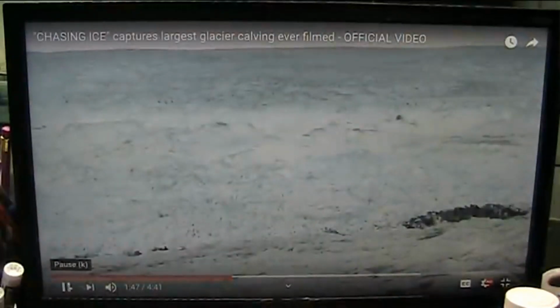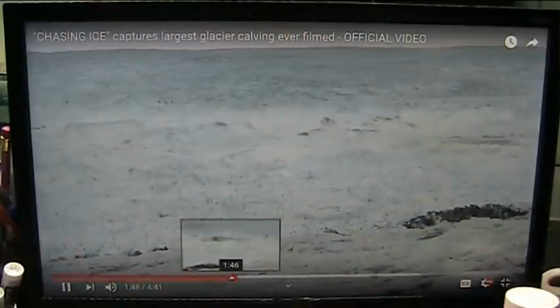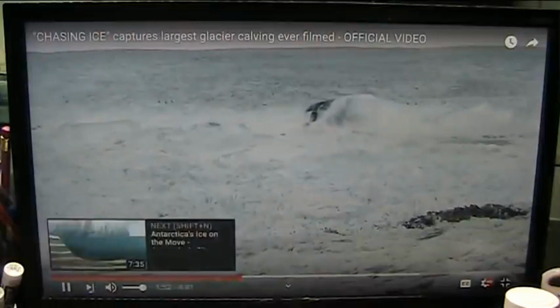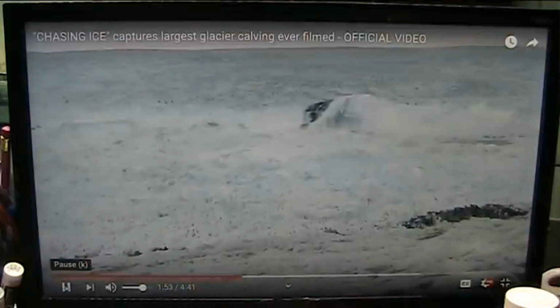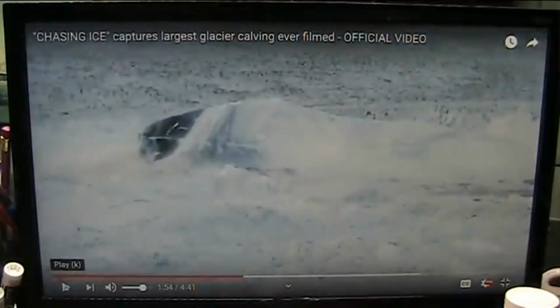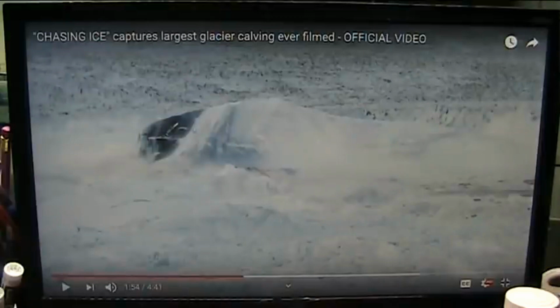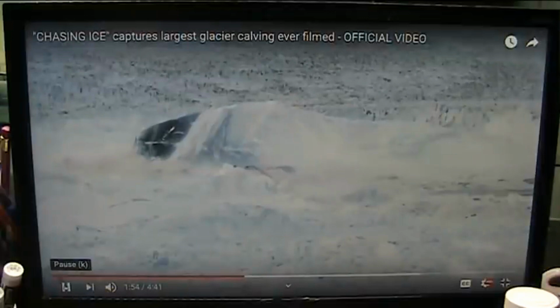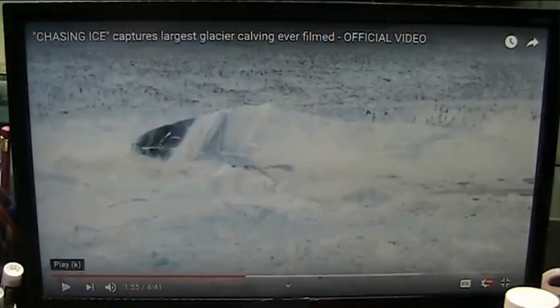Alright, now, they show again here somewhere another shot of that same situation. There it is right here. Now watch this. This one's really deadly. Here it comes. Boom. That came right out of the water, and if you look right there, I don't know what you see, but I see what might possibly be some gigantic creature. That's a thing. What is that thing? I don't know. But it's not a nothing.